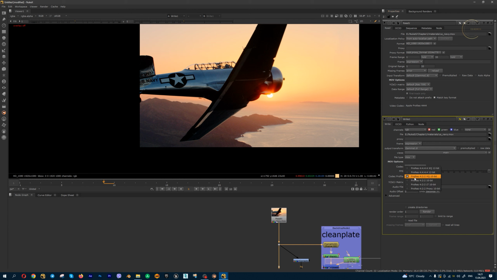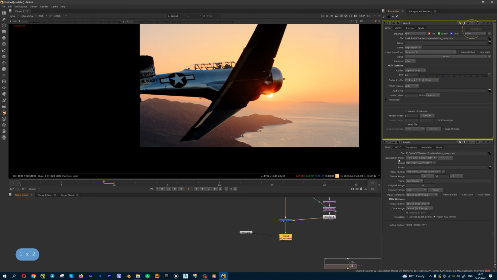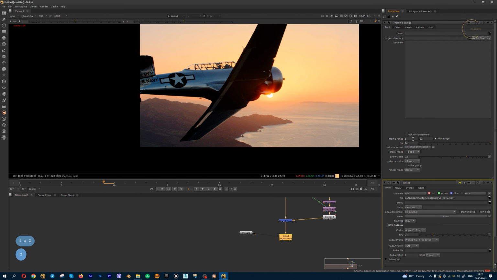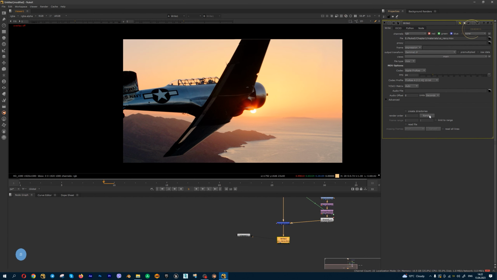Also, you can choose codec profile. You can use ProRes 422 or maybe ProRes 444, 12-bit or other. And also you can change FPS. For films we always use 24 FPS. And if you have 33 frames in your project settings, you will get 33 frames in the render tab.